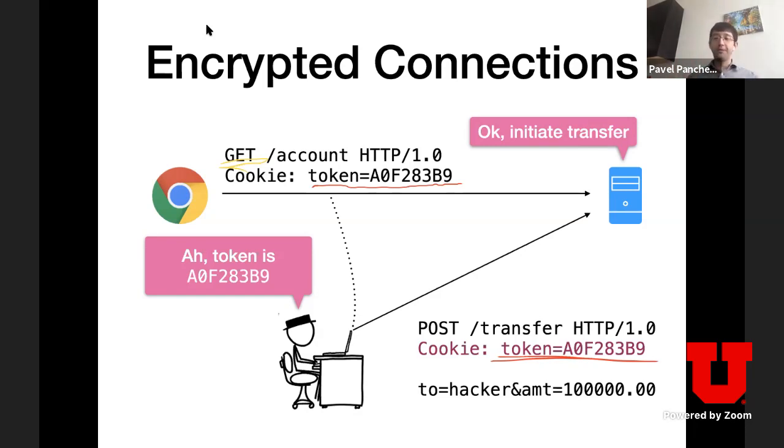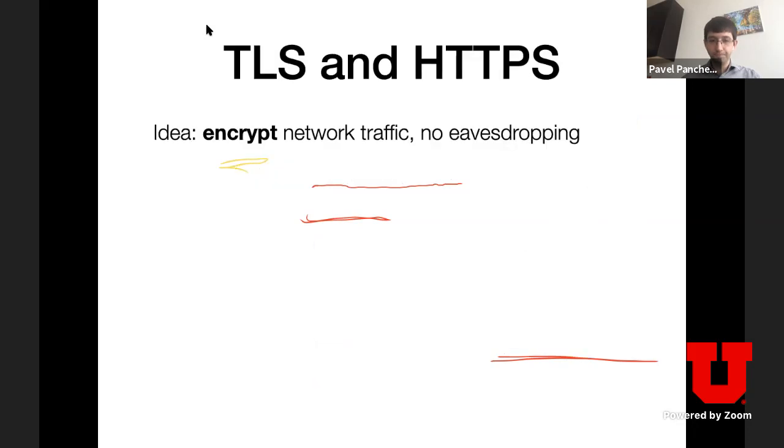So we'd like to prevent this big idea, and to prevent this big idea, we want to sever this connection where someone on this line can read the contents of your communications with another server. So that's the idea. We'd like to encrypt all the network traffic. If the network traffic is encrypted, then no one can eavesdrop on the connection. Even if they do, they'll only hear encrypted traffic, which will make no sense and will not tell them the token, and it will not allow them to make their own requests. There's a lot of asterisks in that sentence. I didn't verbally put them in, but they're all over the place. But if you do it right, this is the general idea.